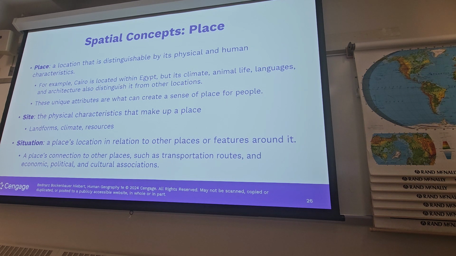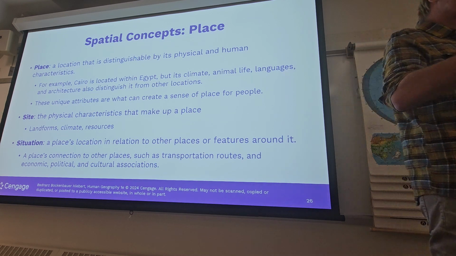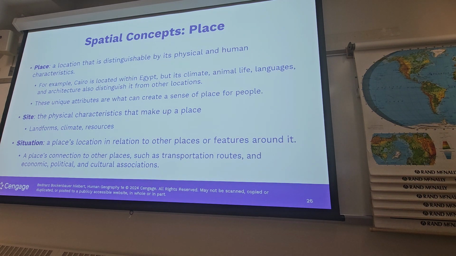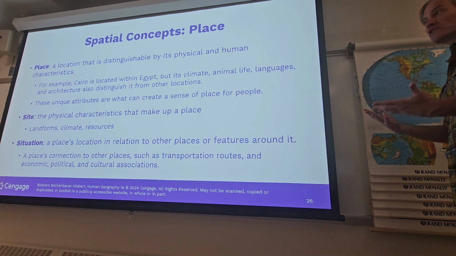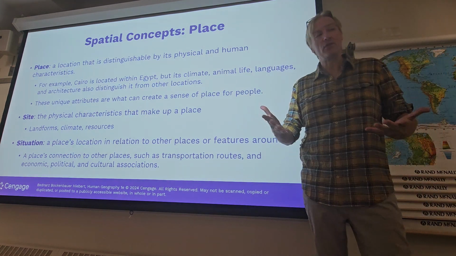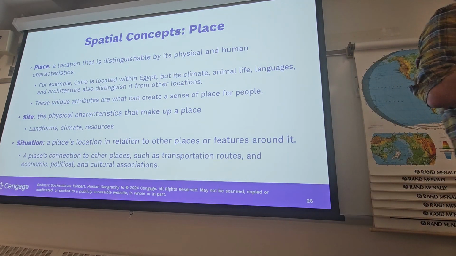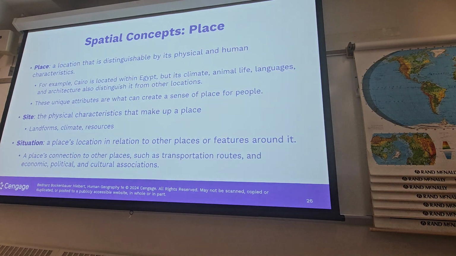Or you could have other tours that are much more rigorous. Often they'll have an age requirement. I'm aging out of a lot of these tours because you're going to have to do some hiking and some actual rigorous stuff to get to the places. And you might stay at places that are cheap. When you do that, you're more likely to get an accurate sense of place as far as how it's lived for the people there. Anyway, that's what geographers strive for, to get a sense of place.